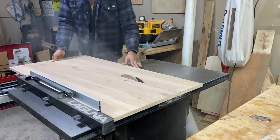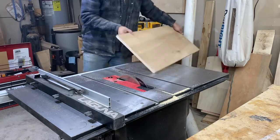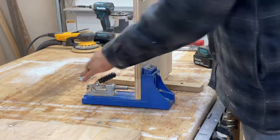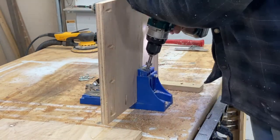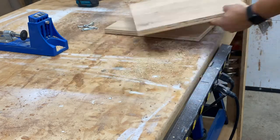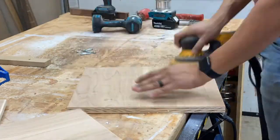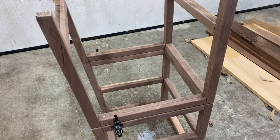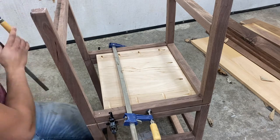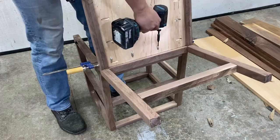Now that our top and bottom components are together, we can take relative measurements for the seat pan and the desktop, then cut those out of our plywood. For the two panels that make up the desktop and the standing platform, I attach them differently. For the desktop, I use pocket hole screws because you'll never see the bottom side of it no matter what orientation the tower's in. But for the standing portion, whether the tower's up or down you will see both sides, so I attach that one using trim head screws through the side of the tower walls. That is plenty strong — about three screws per side. When driving pocket hole screws, I recommend clamping that piece down in the orientation you want it, because driving those screws has a tendency to pull the piece in a certain direction.